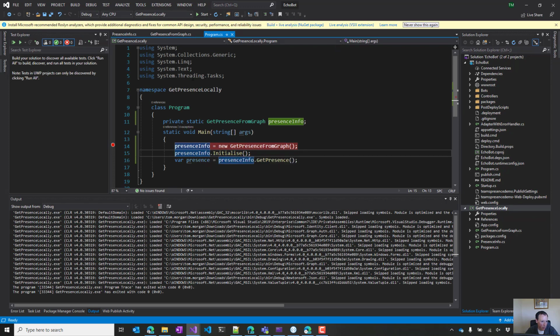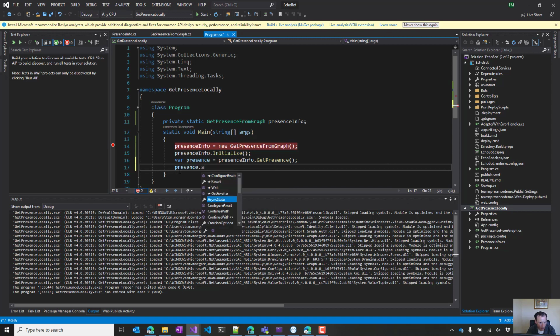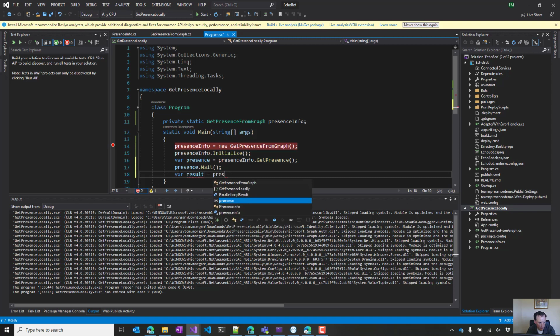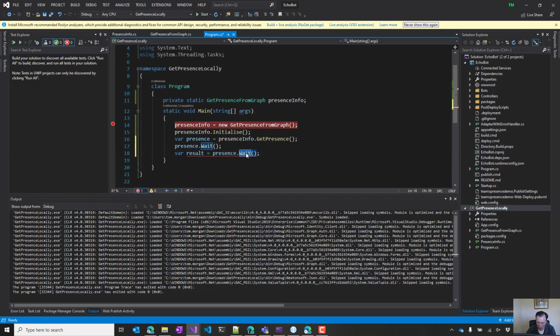No. That was not the one I wanted. I wanted to step into, not around or over, because now it's exited. Right, so none of that's a good idea. There's a few things happening here. The first is that this is awaitable, but we're calling it as an asynchronous method, so that is no good. So we need to await this task. I'll just wait, rather. And then we'll get the result. So really I should have called that something else, but never mind. Sorry, not that. Result. All right.